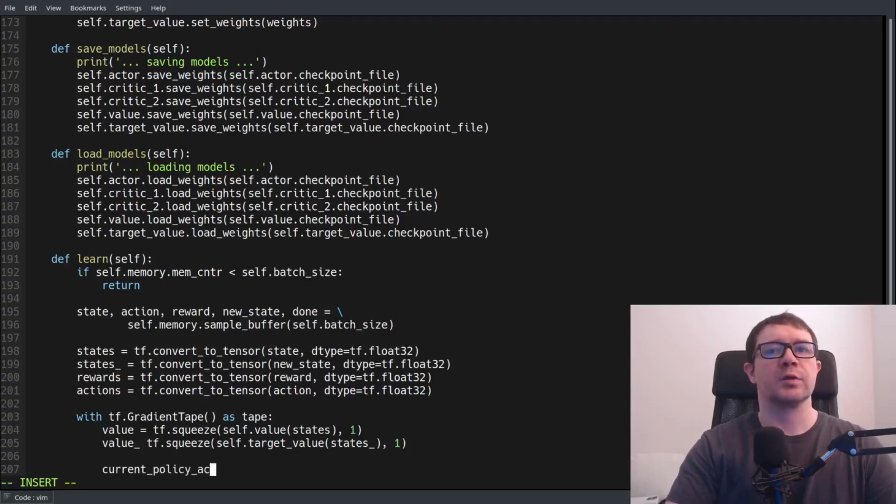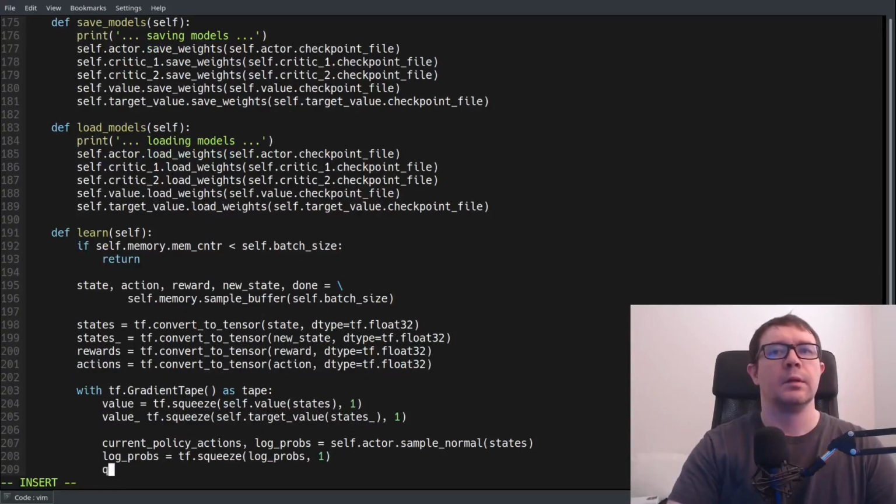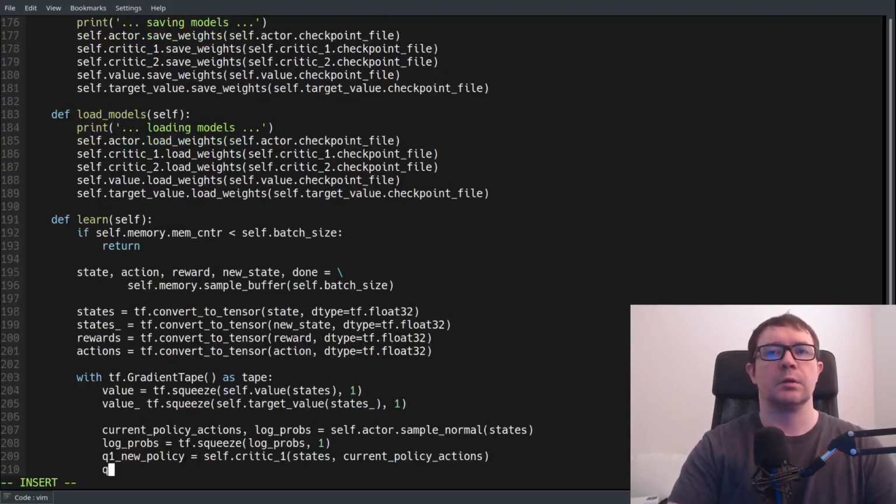What are the actions occurring according to our current policy and the log probs? So we're going to have to sample normal states, and we of course don't do any reparameterization. So then our log probs we have to squeeze. Then we get the values according to the new policy. Critic 1 states policy actions, and then the value according to the second critic.